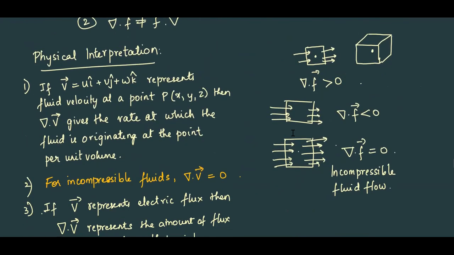Now divergence, as we represented in the last class, talks about the difference of the outflow vectors versus the inflow vectors in a small area, or small volume, around the point. This is called divergence. In fluids, it represents what is happening around that particular point. Is there a source? That means the outflow is greater than the inflow, then it is a source. If it's a source, then the divergence is positive.